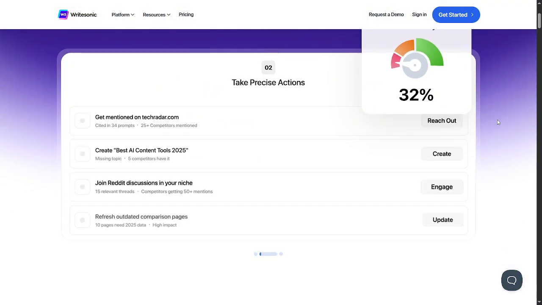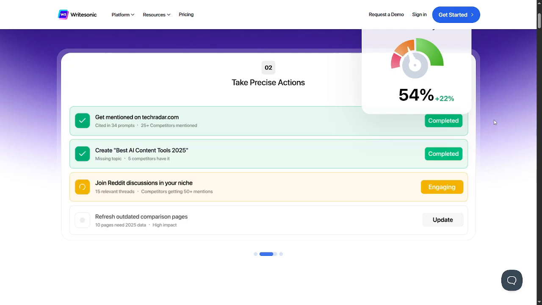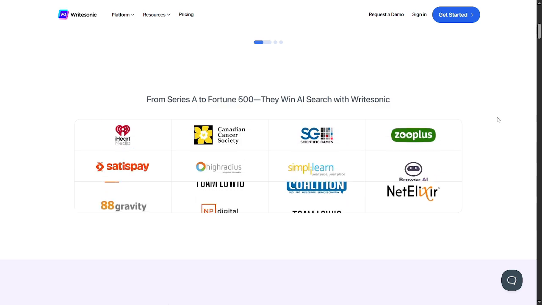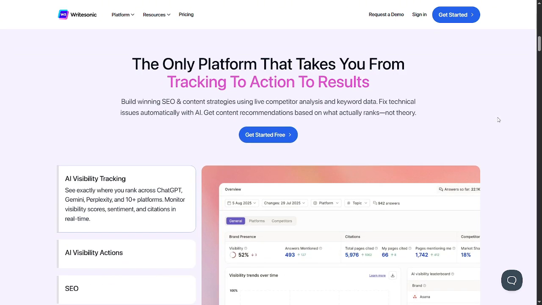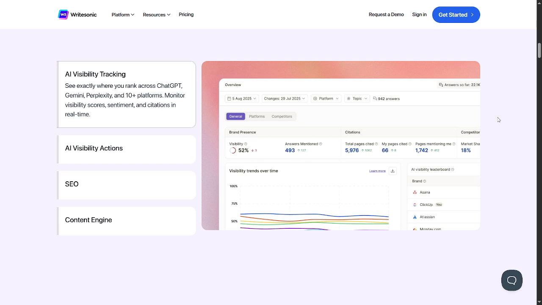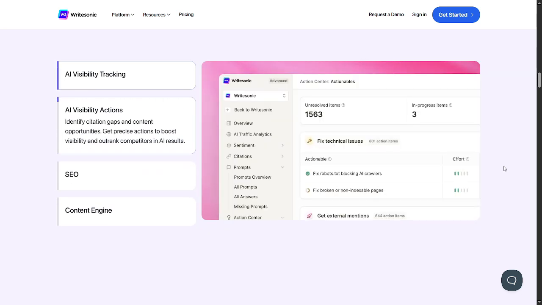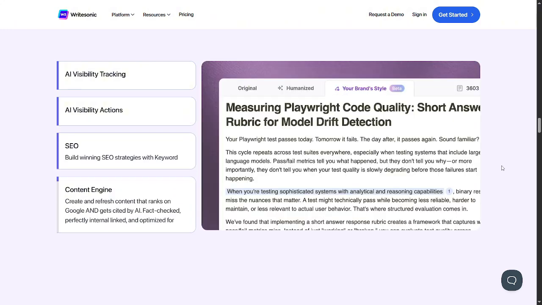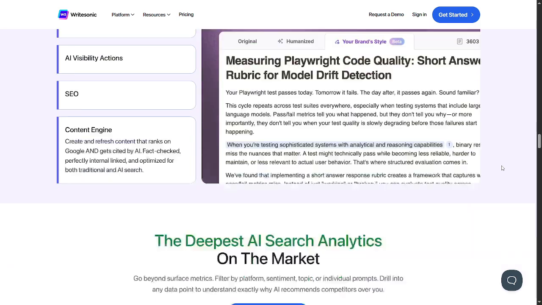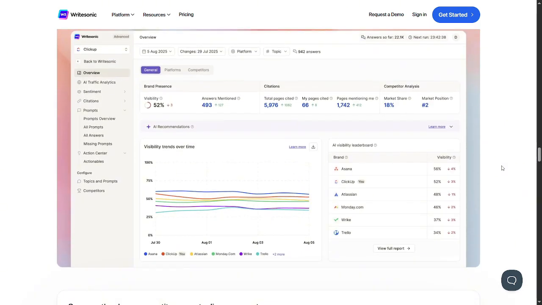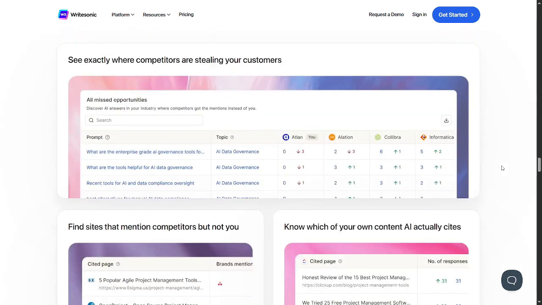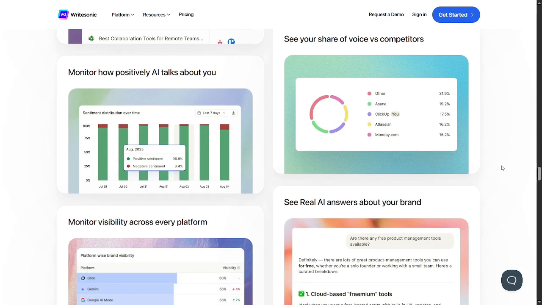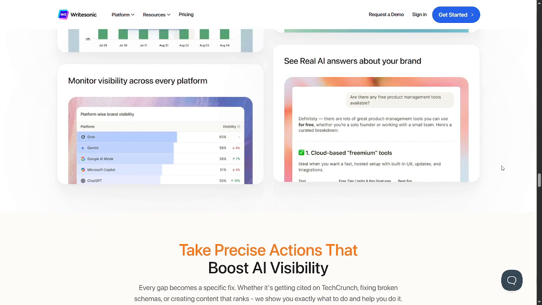Writesonic is angled more towards speed, agility, and marketing conversion-focused copy. It offers tools for ad copy, social media posts, landing pages, blog intros, product descriptions, and more. Many marketing teams use Writesonic when they need quick copy iterations, fast A/B testing of ads or headlines, or lighter content that needs rapid deployment. An advantage of Writesonic is that its interface and workflow are often very user-friendly, making it easier for non-technical marketers or smaller teams to jump in.